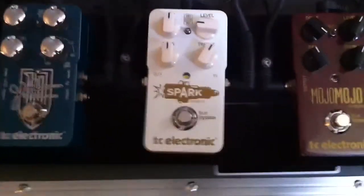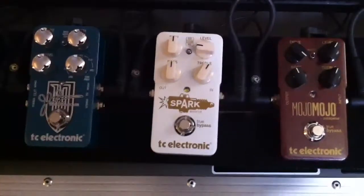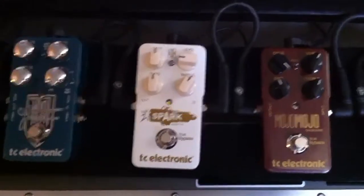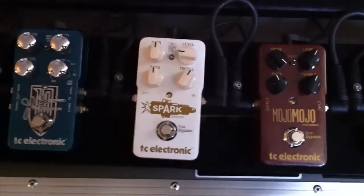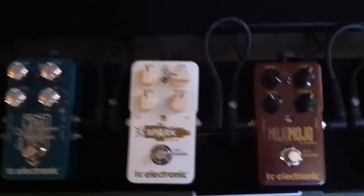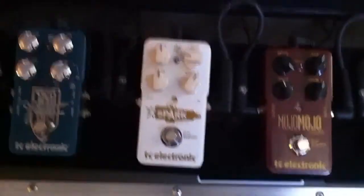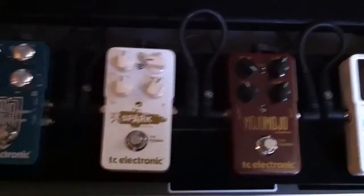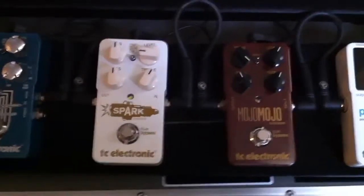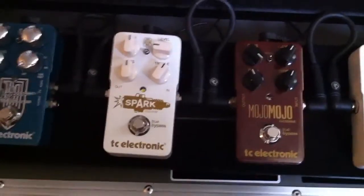And then we have the Spark. This one I've really enjoyed. It's kind of a Swiss Army knife, they call it, but it acts as a boost, but also can be an overdrive depending on where in the chain and how it's used. For its boost properties, I've put it after the overdrive, but it also breaks up really well the way I've got it set here.